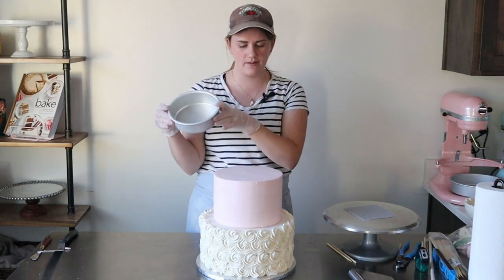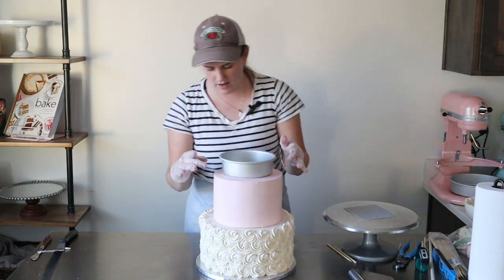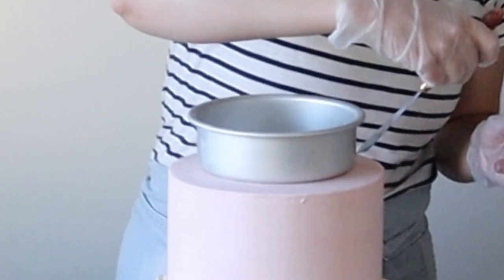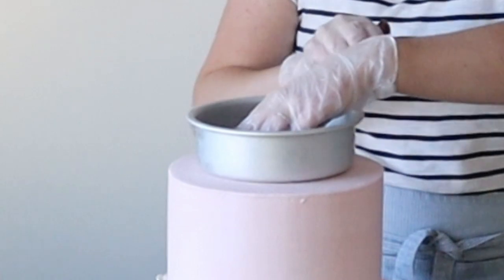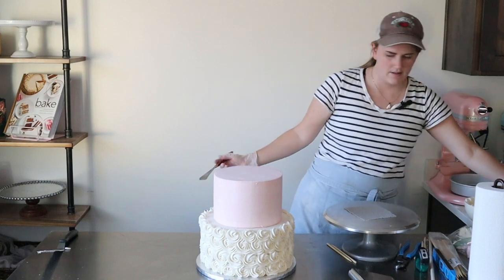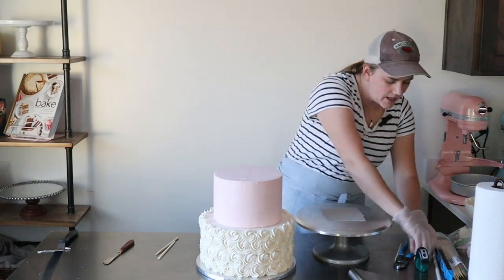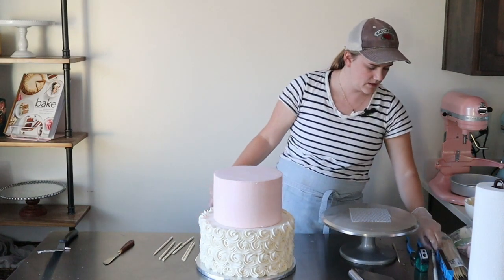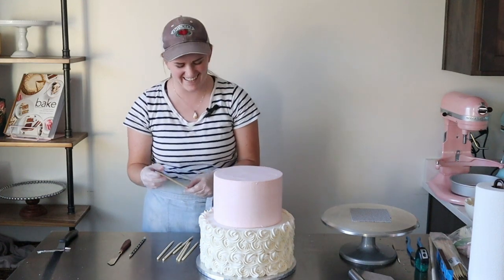Got my 6-inch cake pan. We're just going to put this on top and we're going to mark where our dowels are going to go. All right, lining that up as good as I can. And just drawing a nice light line underneath the pan. There we go. All right, that gives me a good template for where we're going. So I'm going to use these dowels that we already cut in order to put them in the cake. Yeah, they're going to be just tall enough.